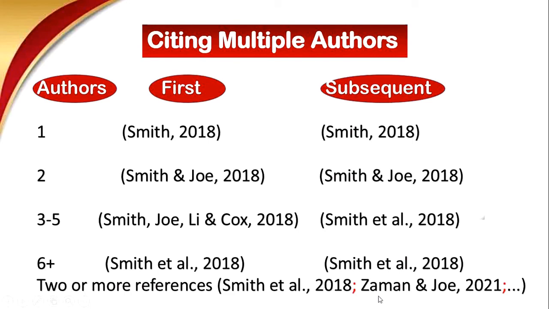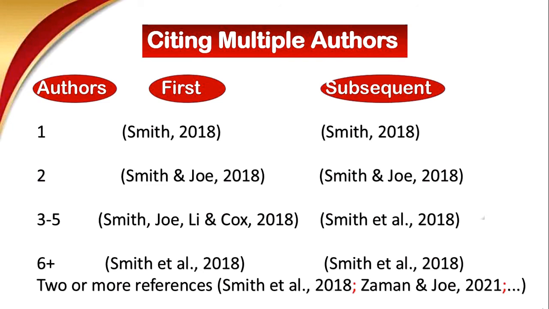Then again, for the other citations, say you have 2 or more authors in a different citation and you have combined them together, you separate it with this semicolon. Then each author's last name, use this ampersand, then put a comma, then the publication year, then again a semicolon if you have more references to include. If you don't need to include any more references, just close the bracket here. If you have more references to include, then put this semicolon, sorry, not commas, it is a semicolon. Yeah, then write them down in the same order.